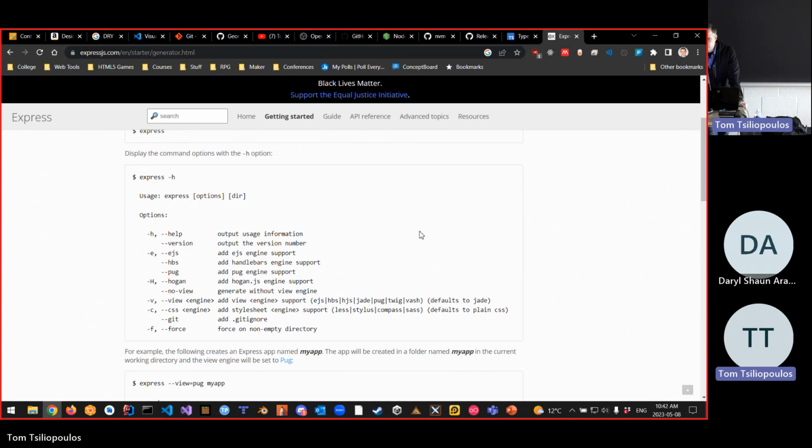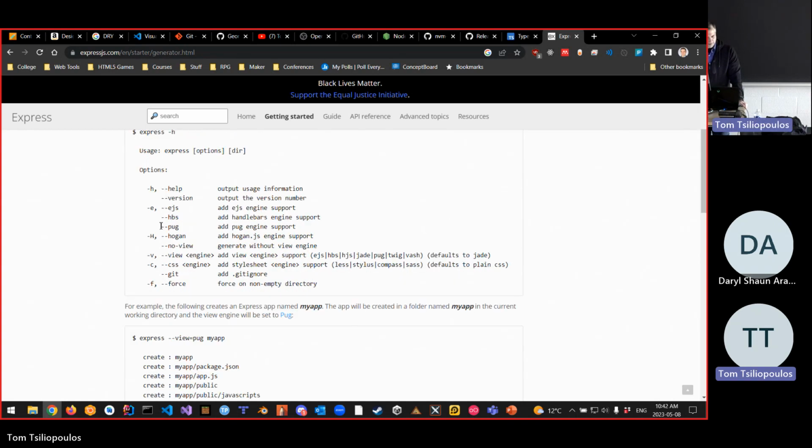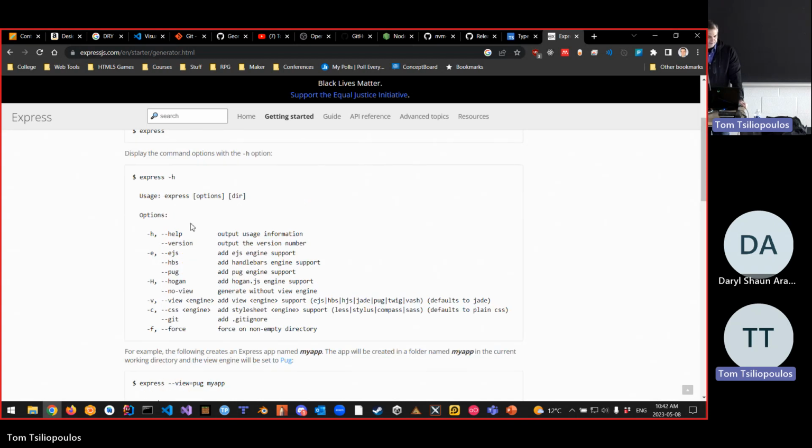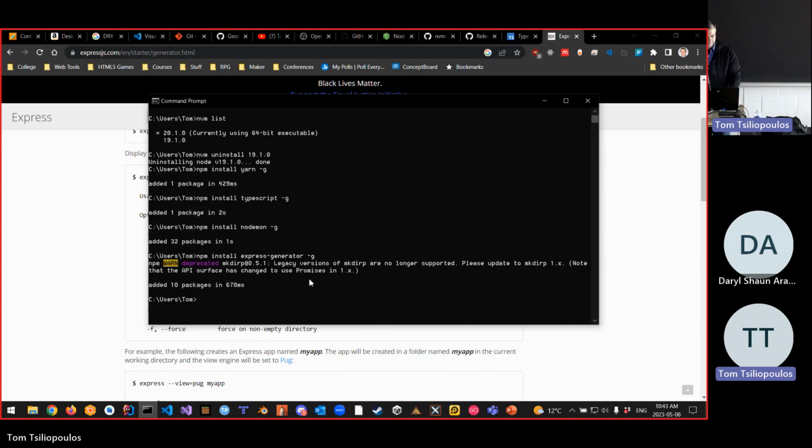We don't want express to be our view engine, we're making an API. But for today, let's make it so that we use EJS. So the way it would work is we add in express and then minus e for EJS, and then the name of the folder. We need to do this from the folder above this one.